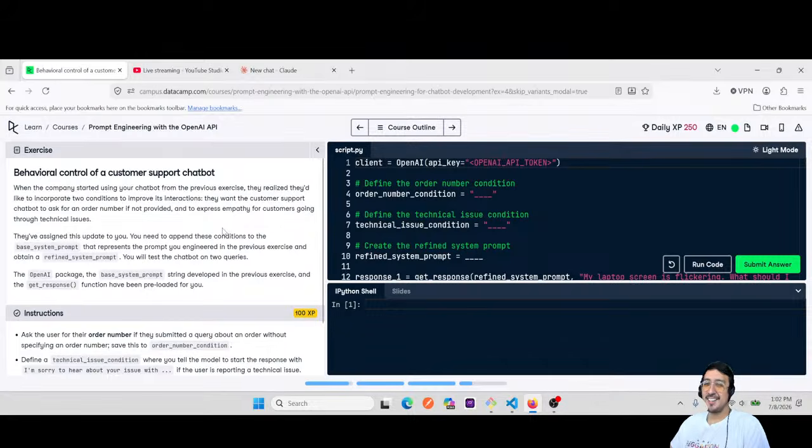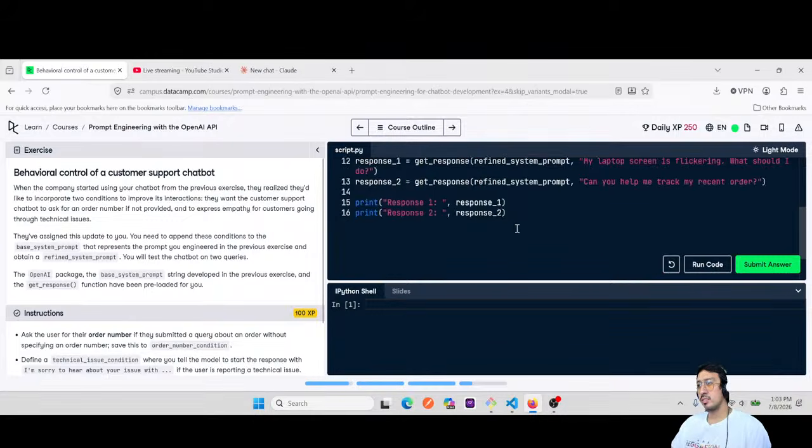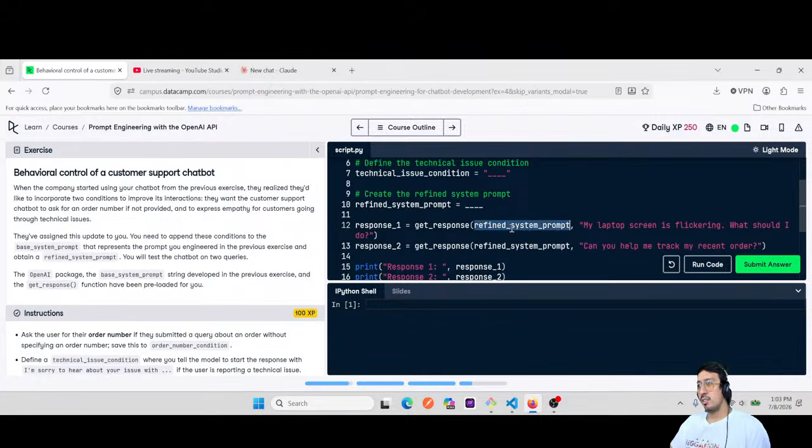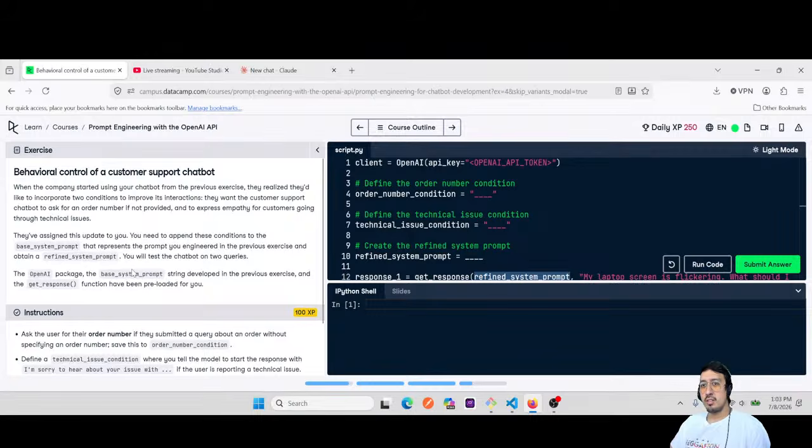Okay, that's good. They have assigned this update to you. You need to append these conditions to the base system prompt. So that represents the prompt you engineered in the previous exercise, and obtain a refined system prompt.